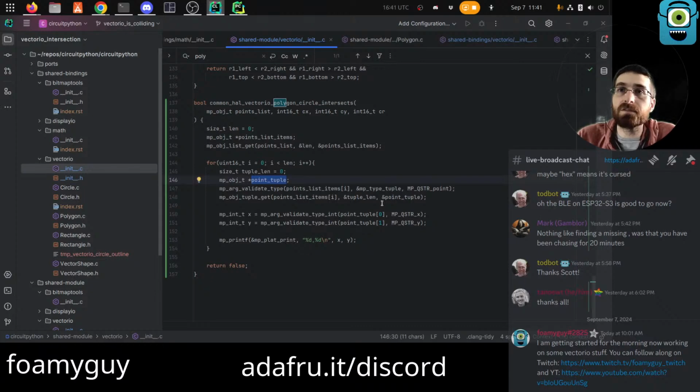Probably can't refactor this, so I'm gonna rename this curve point tuple.